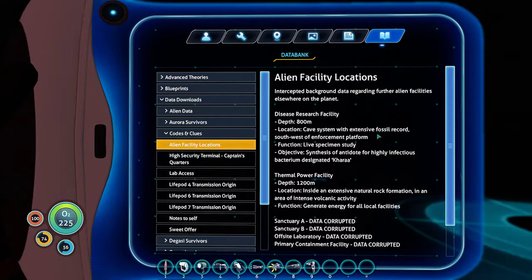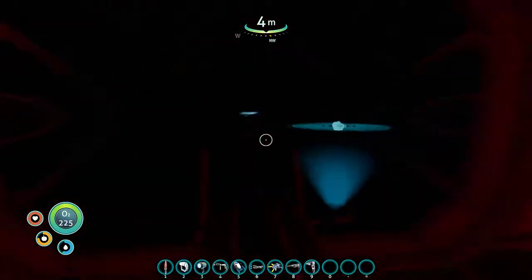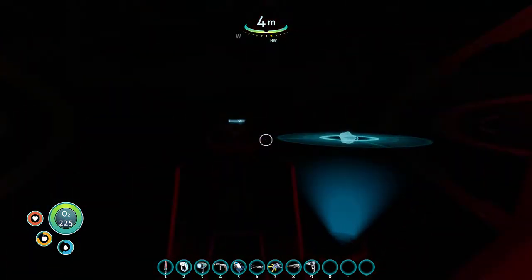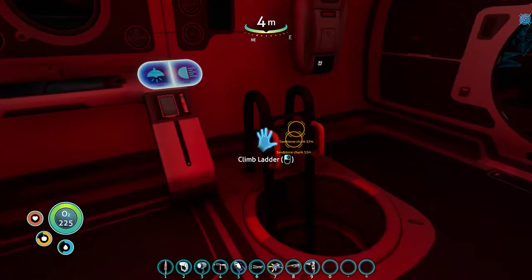And let's see, the basics: a cave system with extensive fossil records southwest of the enforcement platform. So, southwest of the mountain biome. That's where you're headed. Yep. But first, let's take the Seamoth and go to the Mushroom Forest, right?